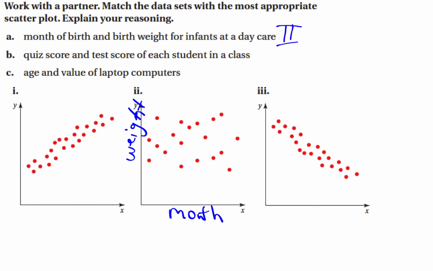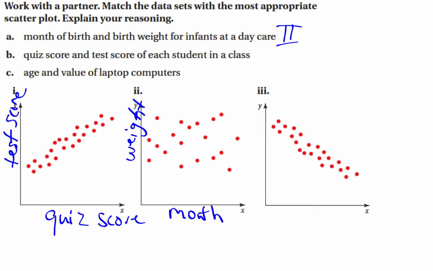Quiz score and test score for each student in the class. Now we got 2 options left here. Do they increase the quiz score, leading to an increase in test score, or does an increase in quiz score lead to a decrease in test score? Well, on that one, from my experience, students that tend to get higher quiz scores tend to get higher test scores.